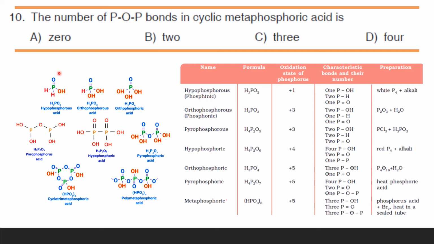So these have some related structures, so you can memorize them. If you have an idea regarding one of the structures, you can replace the hydrogen atom with OH to get the other structures. Now coming to pyrophosphorus acid, which is H4P2O5, it has a structure somewhat like this. And if you make some changes in this particular structure, you will get hypophosphoric acid, which is H4P2O6.